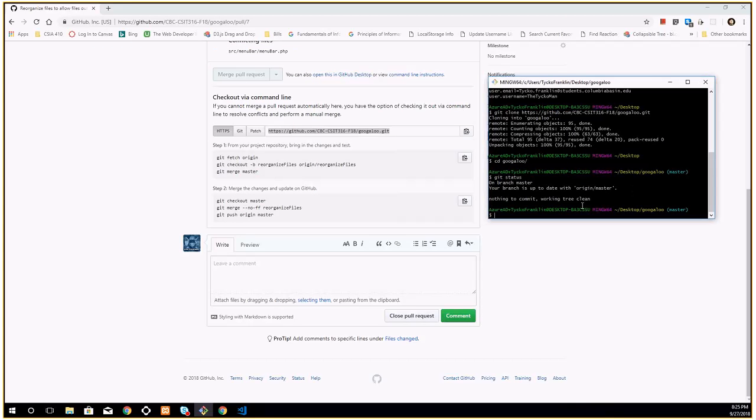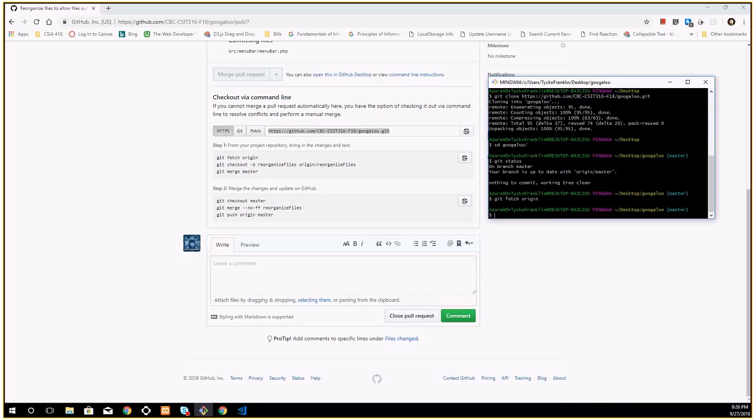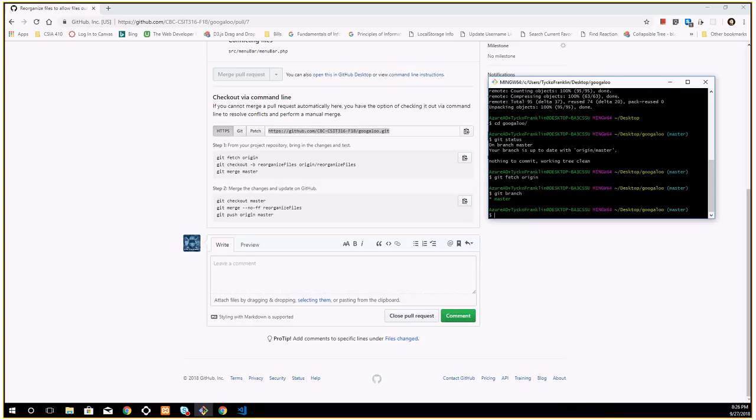So we're gonna do a git fetch, which gets remote branches without actually switching to them. So then we do git branch, and it should happen there, and it doesn't.